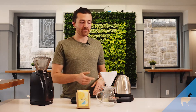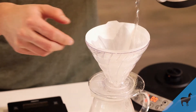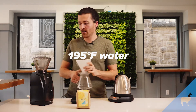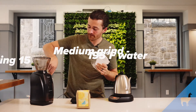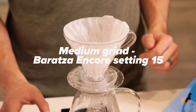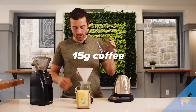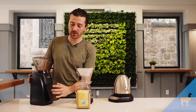First of all, I want to get brewing. We're using a V60 for this brew. Wet your filter and get rid of that water. We're using water at 195 degrees and the coffee is ground at a medium setting. On my Baratza Encore that's grind setting 15, which is medium. We're using 15 grams of coffee and we're going to brew with a 1 to 16 ratio, so our total water weight will be 240 grams.